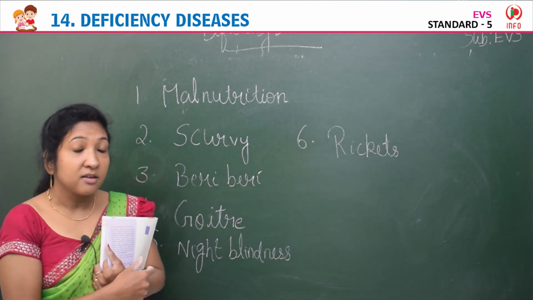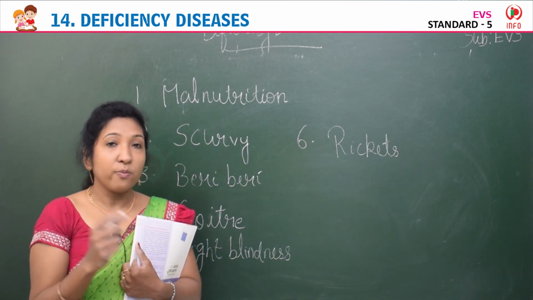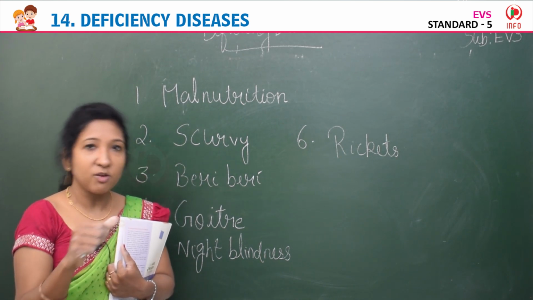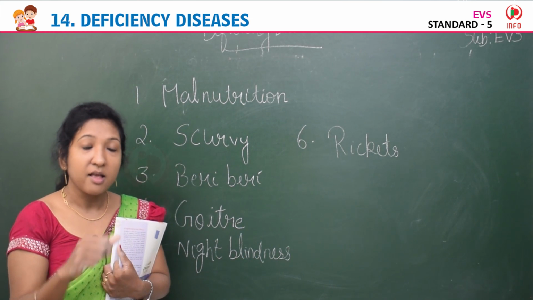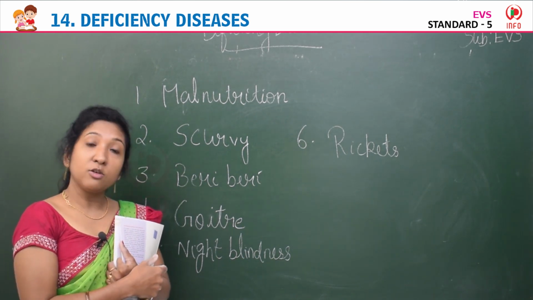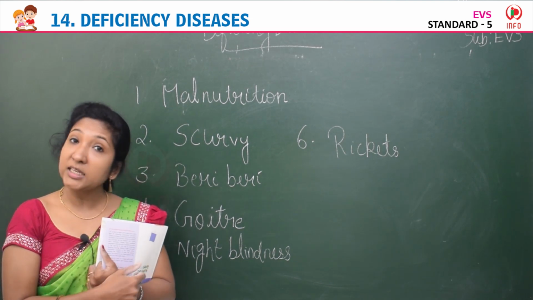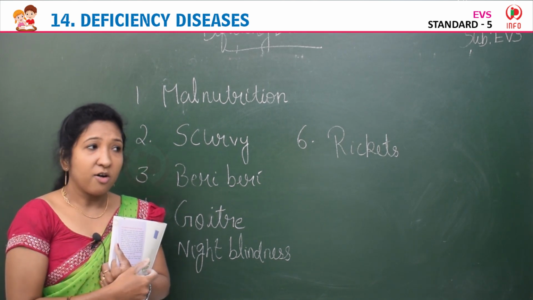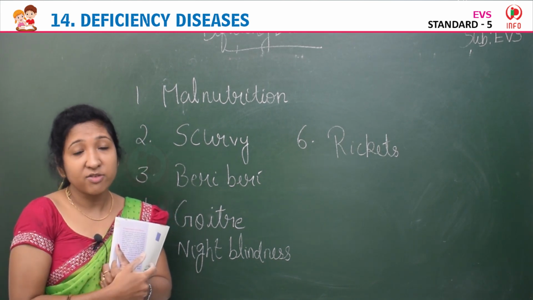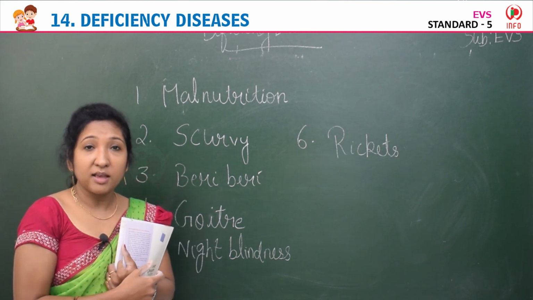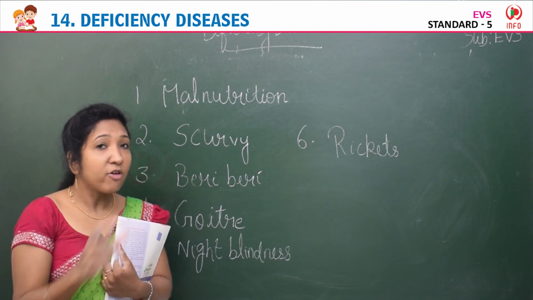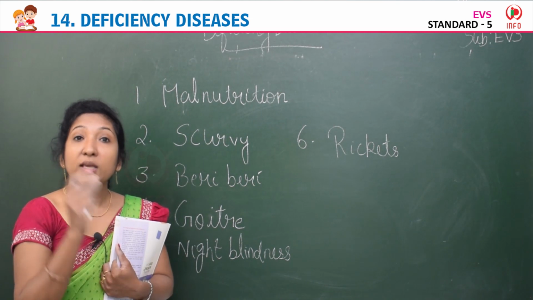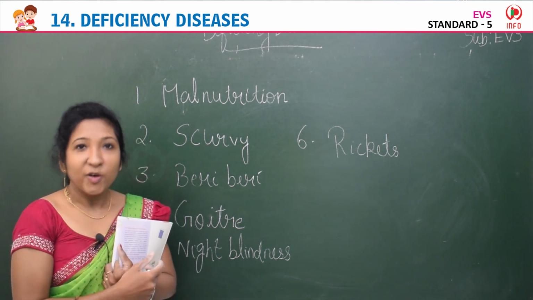You should wash your hands properly before having food and after having food. And some vegetables are there which we can eat raw, like carrot and all, isn't it? So before eating that, you should wash it properly. Your mother will wash all the fruits and vegetables properly, isn't it? Then you can eat. It is good for your health also. Avoid eating stale food, food which is not properly covered, or food from outside which is unhealthy. Okay, some unhygienic foods. You have to avoid eating all such foods to keep yourself healthy. Okay, so eat good food and be healthy. Okay, thank you.